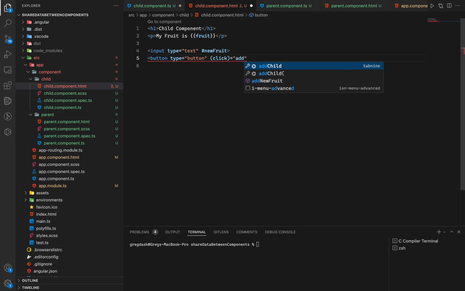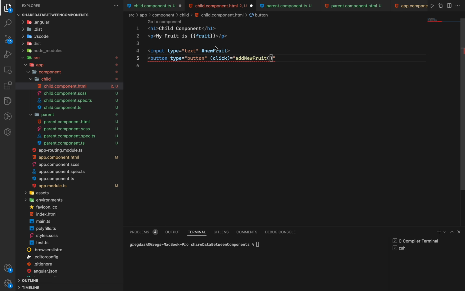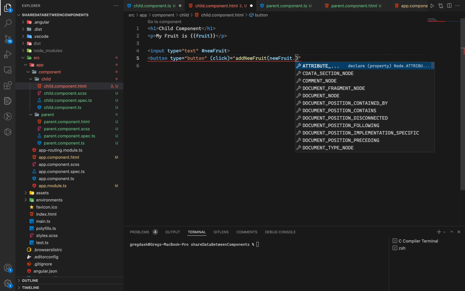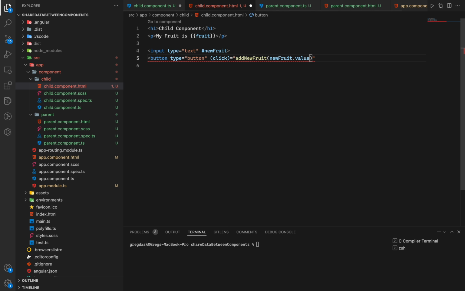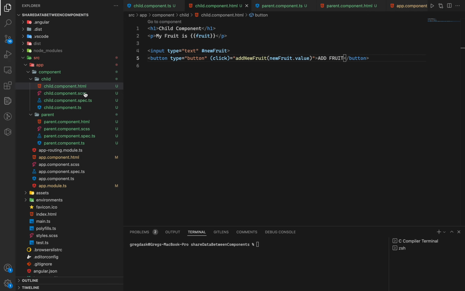I think it's called add new fruit, with which parameter now? Yeah, that's the parameter, dot value, and close button, add fruit. Okay, perfect. Now we are finished with the child.